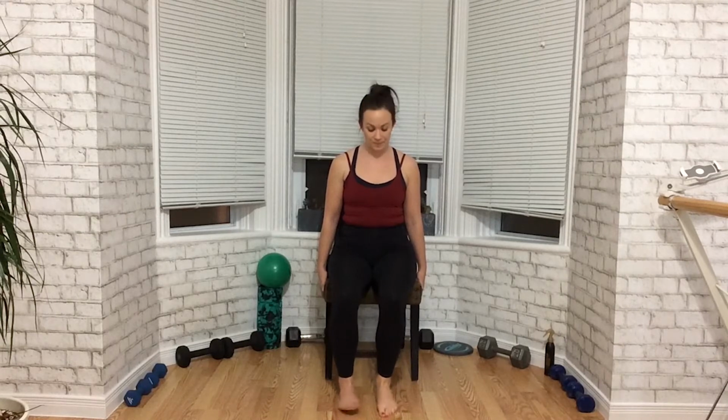Lift the heel, lift the knee, squeeze the heel back, point the toe forward, drop the toe down, bring it back in. One more, heel up, knee straight up, heel back, point that toe, lower down, and in. Shake it up. Now walk your toes together.